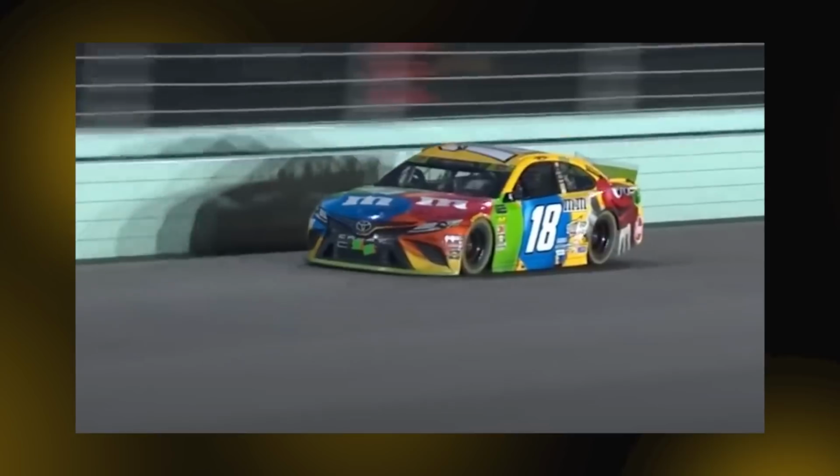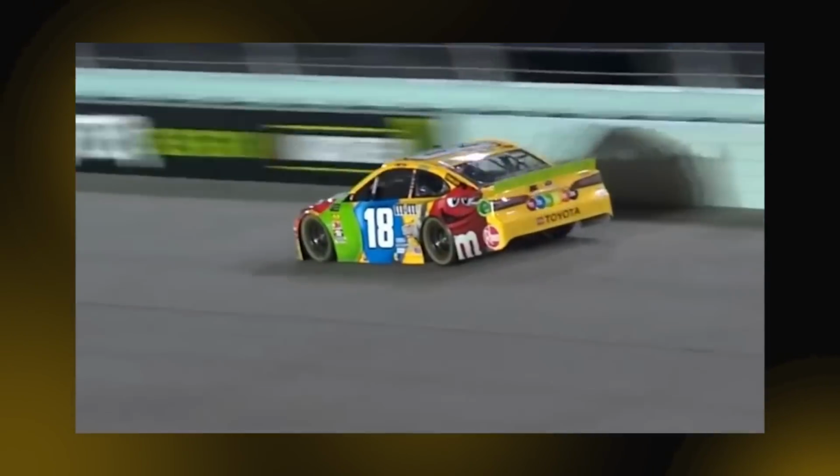Back to Joe Gibbs Racing, one of NASCAR's most successful modern teams. The number that started it all, the 18. Legends like Dale Jarrett, Bobby Labonte won a championship in this number. Kyle Busch, of course, 2-time champion. The green Interstate Batteries colors have been part of this logo for decades.